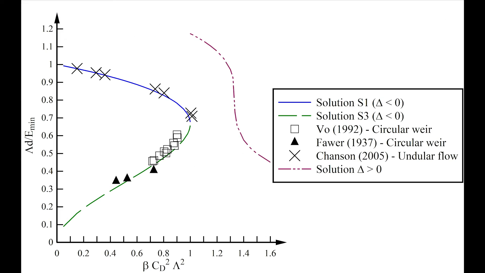The polynomial equation of degree 3 has three solutions sketched below in the form of the dimensionless critical depth vertical axis as a function of the dimensionless discharge horizontal axis. On this graph, the analytical solutions are compared with some experimental data.